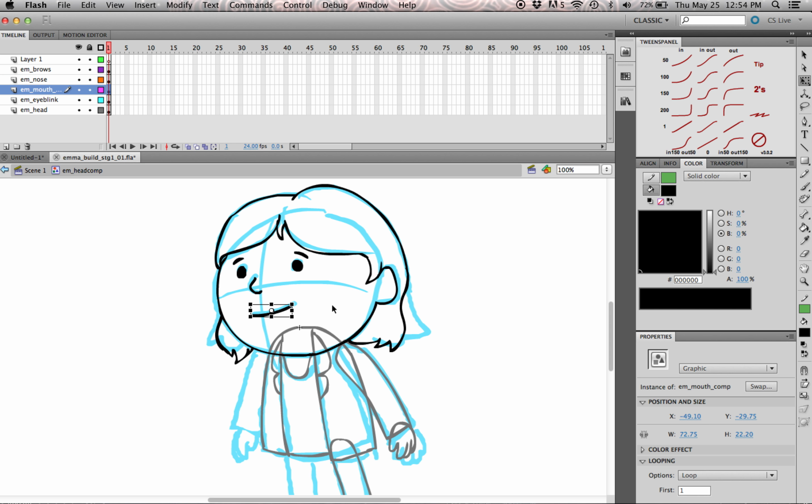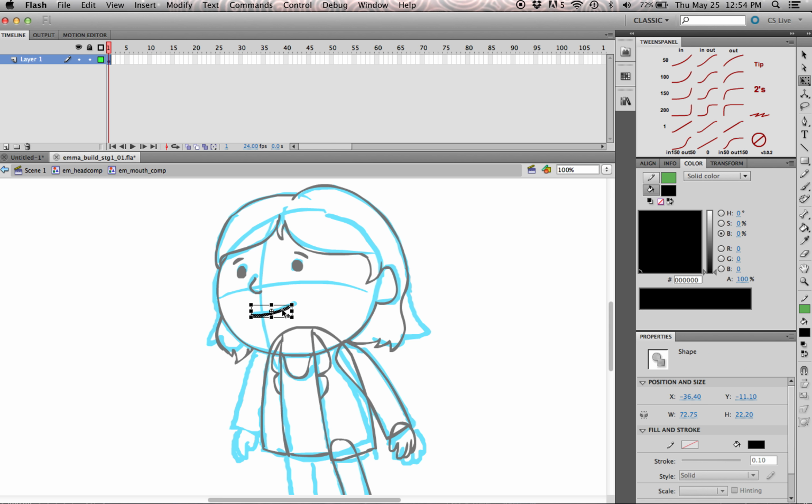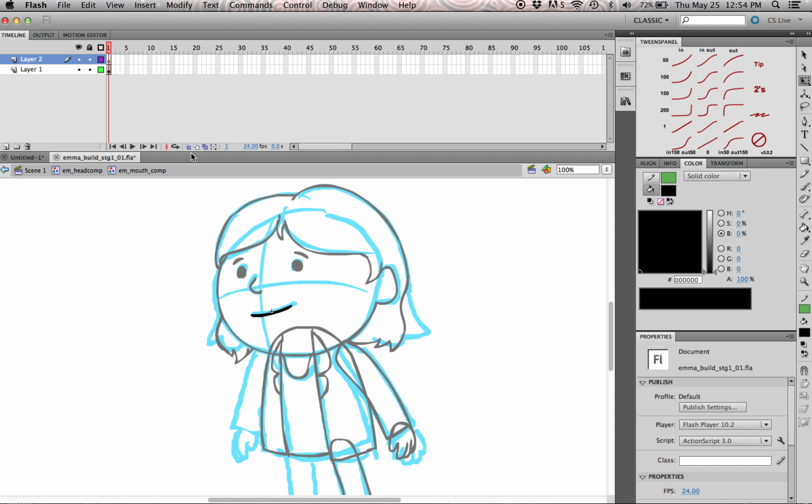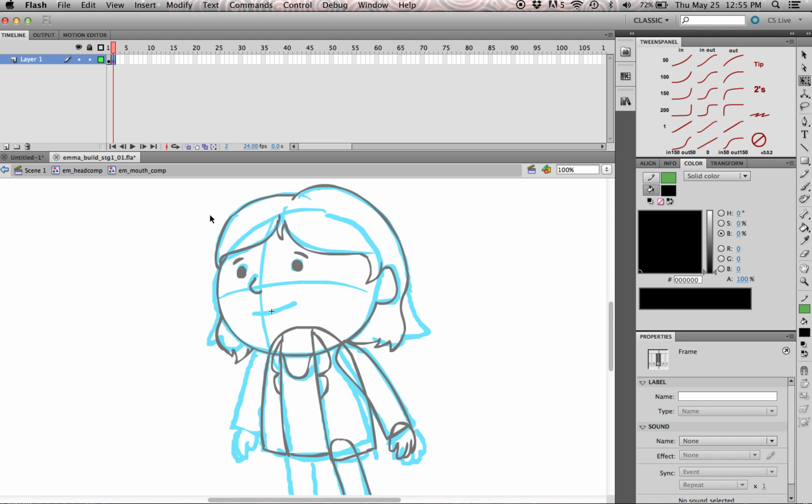Okay, so now I am going to go in here. The most important thing that we're going to do is the mouth comp. That is what this tutorial is mainly about. And I do not need multiple layers. So make a new frame, get this going.